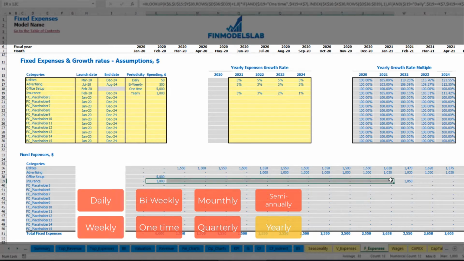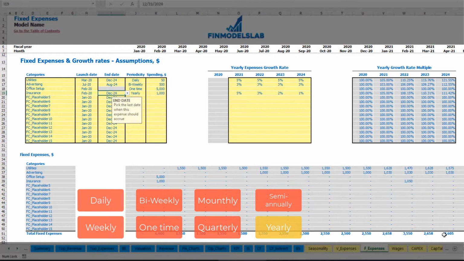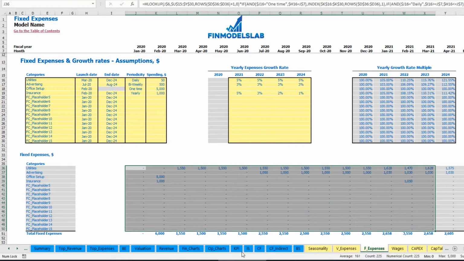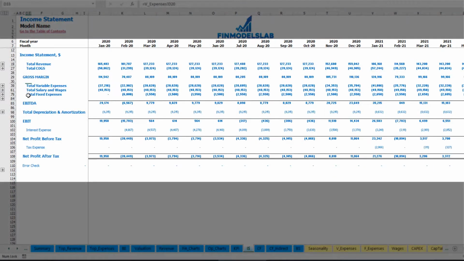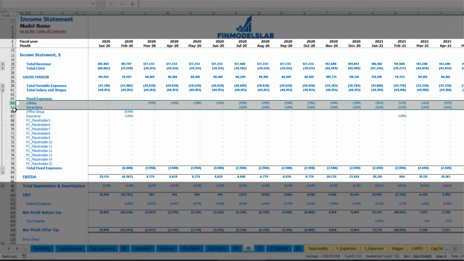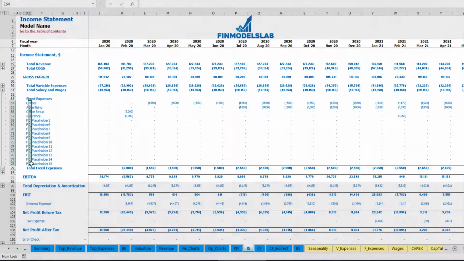You'll pay one time per 12 months, starting from February till December 24. For each expense type, you can use gross rate, and the calculation you may see in here. Also, in income statement, you may find total fixed expenses group. If you ungroup this section, you can see these amounts broken down by months and by fixed expenses line items.